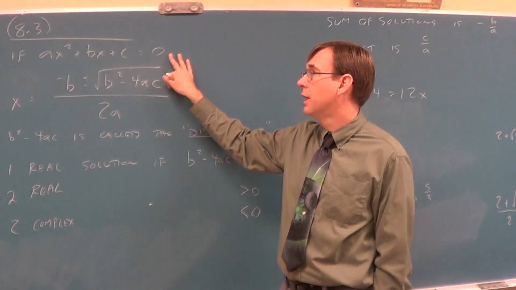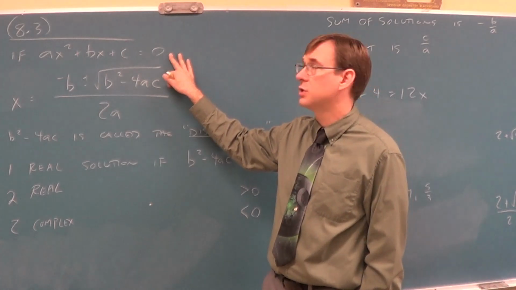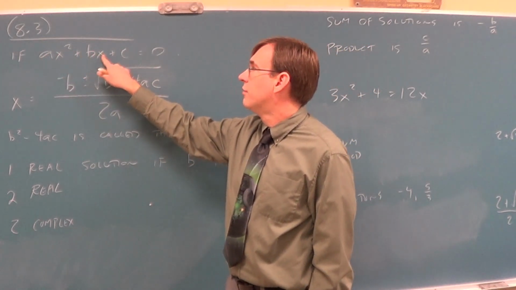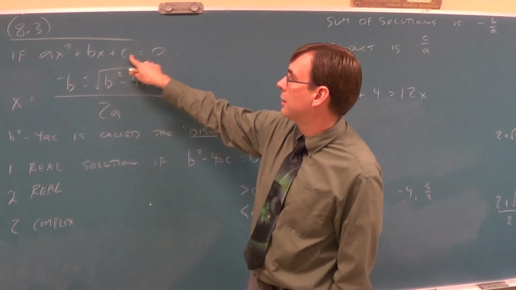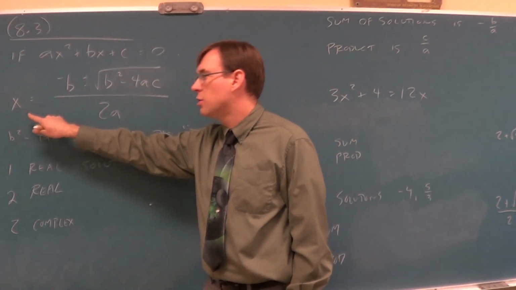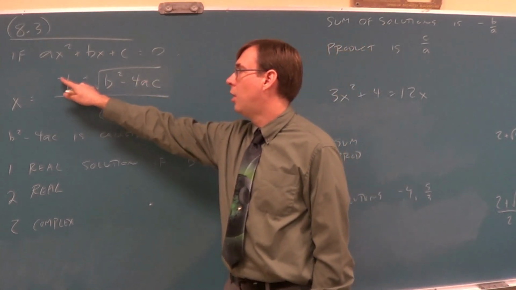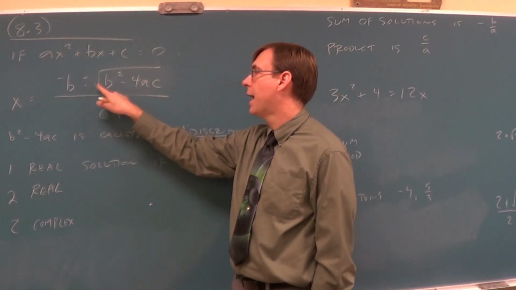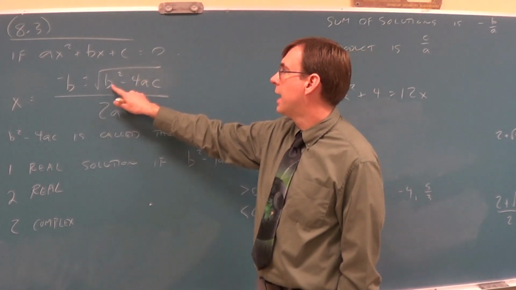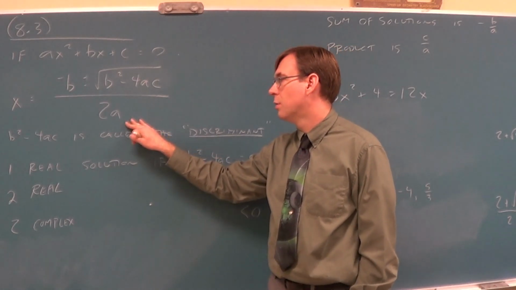But yesterday, we dealt largely with ones that couldn't factor. So we used the quadratic formula to solve those. The number in front of x squared we called a, the number in front of x we called b, the regular old number we called c. And when we wanted to solve for x, we got usually two answers by running this formula. The opposite of b could add or subtract a root, and the root could do all sorts of different things. The root had b squared minus 4ac under there, and it was all on top of 2a.